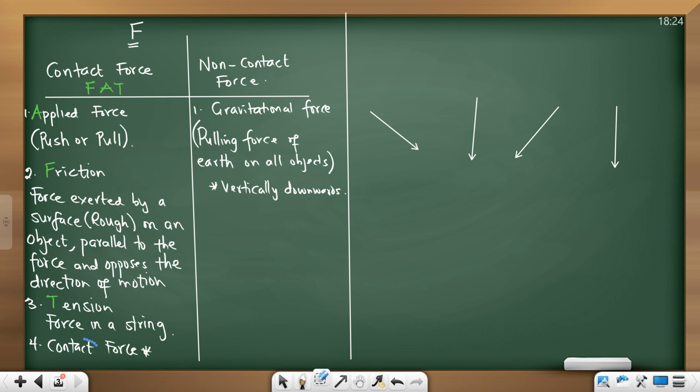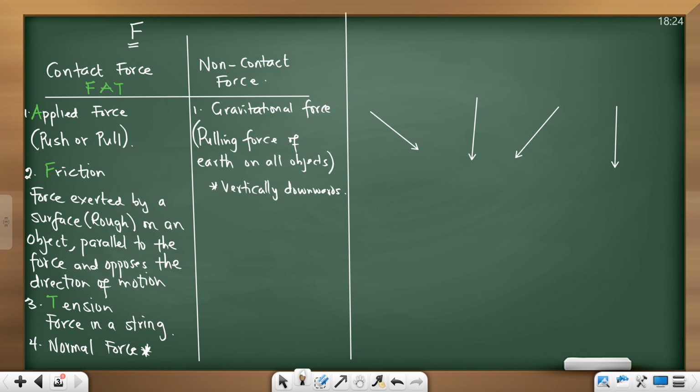Why am I writing contact? What are we saying? Normal force. I'm going to keep stressing that it does no work. So we have our 5 forces. Interesting. There's something I want to point out here. FACT: friction, applied, and tension. Normal, no work, or with contact. And then we have gravitational.